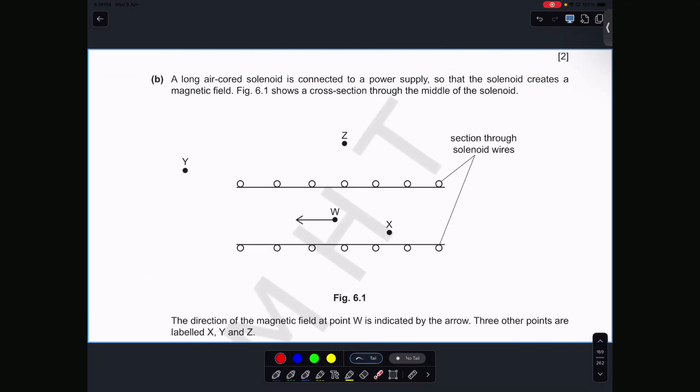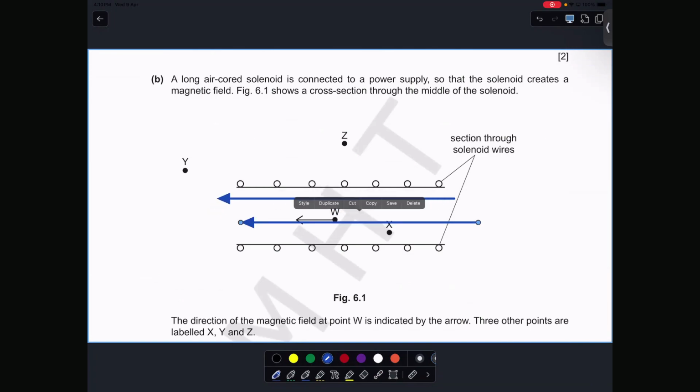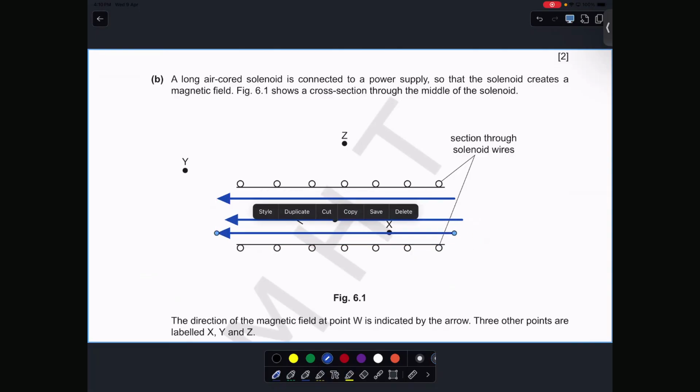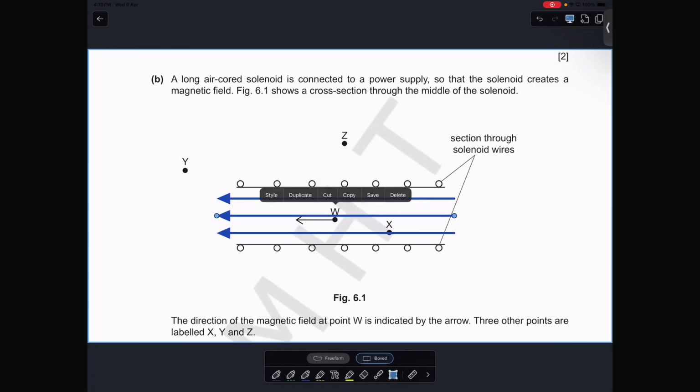Okay, so our magnetic field lines go this way. Let me show how to do this. This could have been an O-level question. O-level doesn't usually ask like this, but it's possible. So all the field lines should be like this. If I look at this edge of my solenoid, field lines are coming out from it. And at this edge of the solenoid, field lines are entering. So the left-hand side will be what kind of a pole? A north pole, because the definition of a north pole is a place where the field lines emerge from. And this is going to be your south pole on this side.